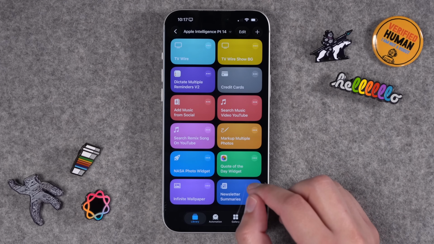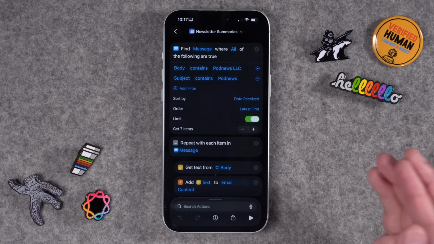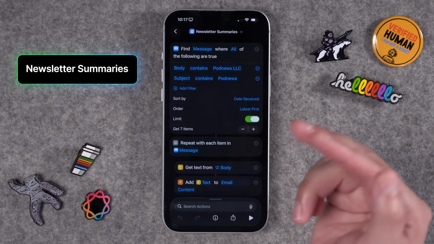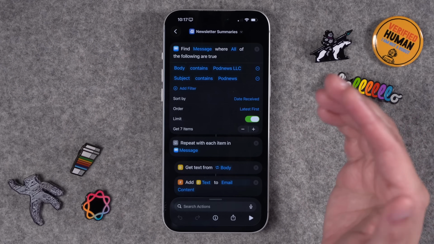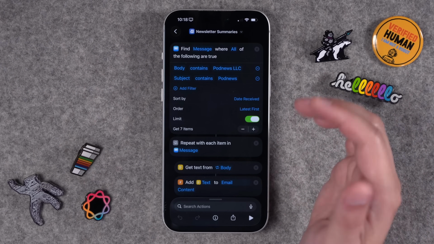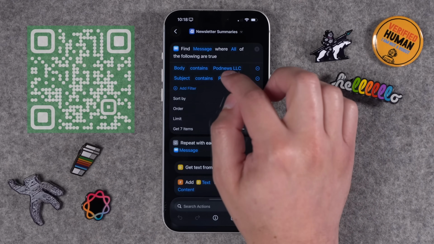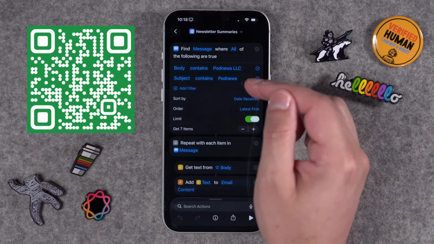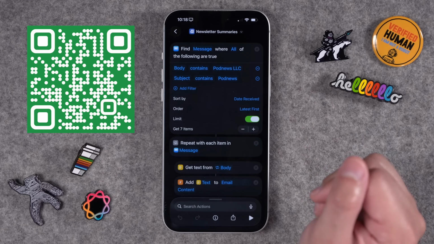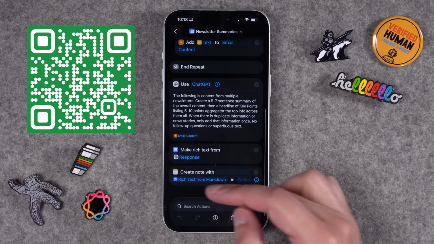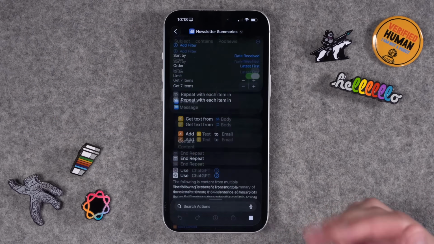And finally, I'm working on this shortcut, so it's kind of in progress, but if you want to try it, what I have this doing is looking through my email, and if there's newsletters that you get that maybe get lost in the hundreds of emails you get every day, or you want a summary of what the newsletter is telling you, this is finding the newsletter by any text that's in the body and the subject. So I'm using this to find the Pod News newsletter. Then it's going to summarize using Apple Intelligence and create an Apple Note with a summary of that newsletter.